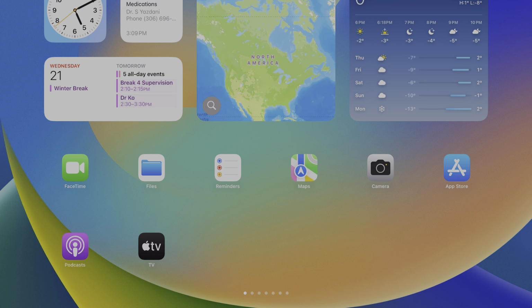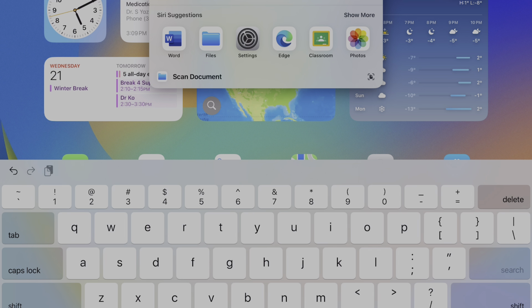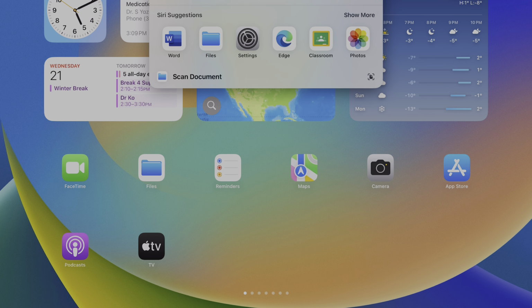Or also what you can do, here, this little keyboard with a down arrow is what you click to make that keyboard go away.